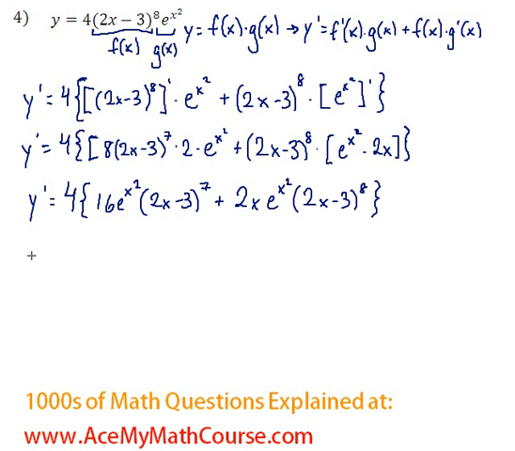Then in this case, I'm just going to make an exception, I guess, and factor everything as much as I can. So I'm going to factor out a 2 from the inside anyways, and we're going to multiply the 2 by the 4 outside, so we're going to have an 8. I will also factor out an e to the power of x squared, and I will also factor 2x minus 3 to the power of 7, because both these terms have 2x minus 3 to the power of 7.